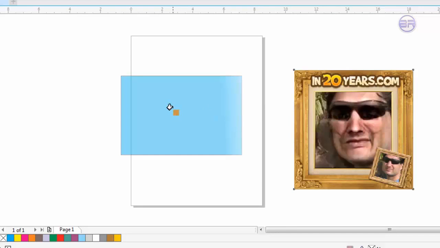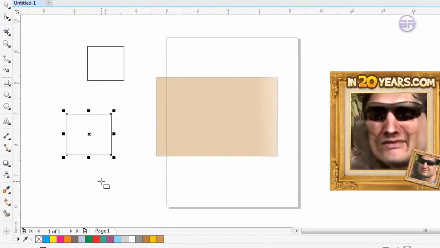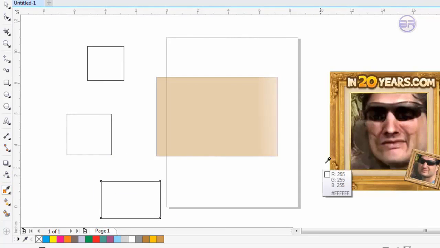Now I can drag that into any object like this one, or if I create one more, for example this one, and this one. So once again select color eyedropper tool and I will just click this color. I can put this to this or anywhere I want.